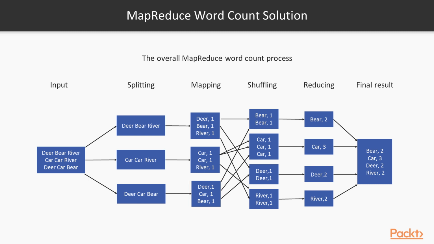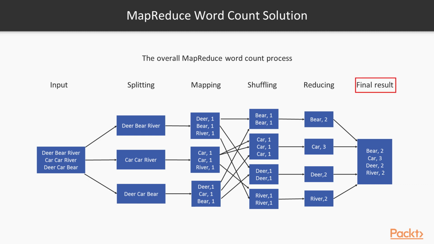Next, the shuffling appears. Every server is taking only elements that have the same key, the same first value of the tuple. So beer 1 from the first partition and beer 1 from the third one are transferred to the first worker. Because of that, the first worker has all values that are associated with the beer string and that worker is able to perform reducing on that word. Reducing is just appending and summing every element that is inside of that list. So after reduce there is beer 2.